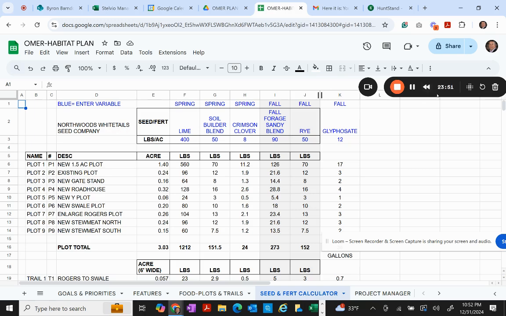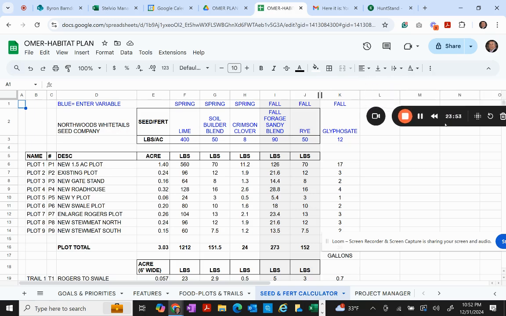They're in northern Michigan, the Upper Peninsula, and they build seed blends that work really well in Michigan, and especially in our area in Omer, where we know that it's sandy and acidic. So we know that we're going to need a starting point without doing a test. We're calculating 400 pounds per acre of pelletized lime.